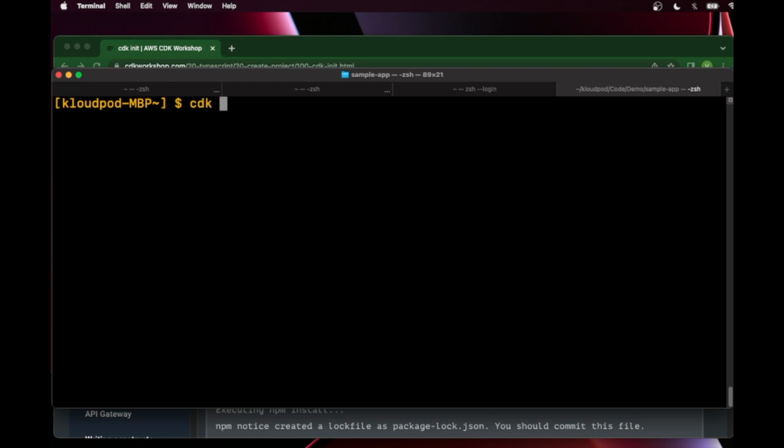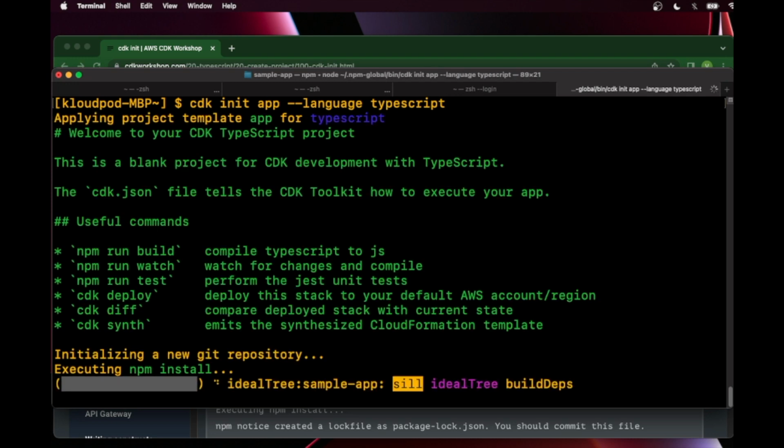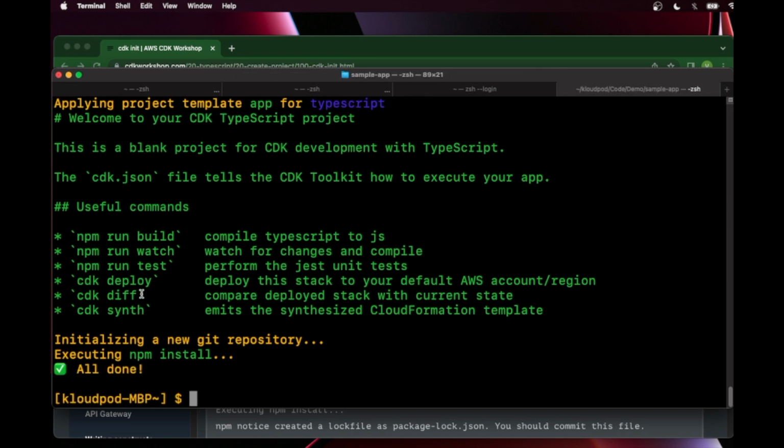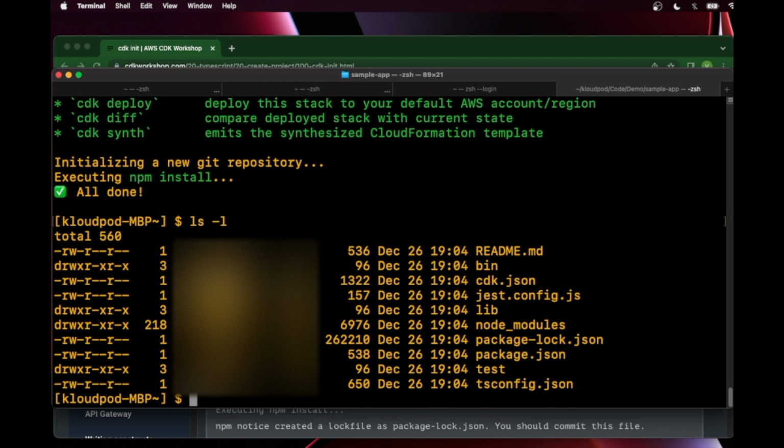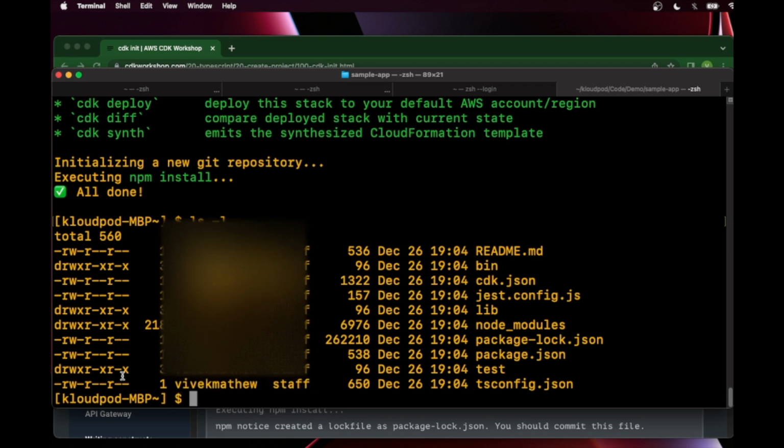Once we are inside that, we're going to use this command: cdk init app --language, followed by the language of our choice. In our case, we're going to use TypeScript. If it's going to be Python, you're going to put Python out here. And as soon as you hit enter, it'll initialize the seed project into that folder. You can see that various commands are listed out here. There it is. We have it installed in our local folder. Now if we just hit this command, we can see the different folders and files listed out here.